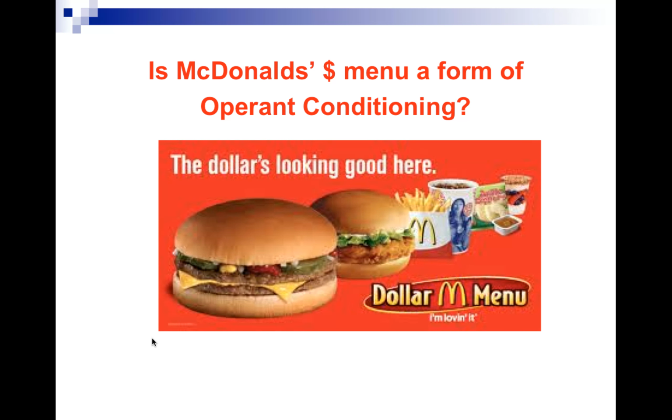In our book, Sanderson described how even fast food restaurants may be using operant conditioning to increase their sales. Think about it. If you go to McDonald's for a meal, you'll be rewarded with relatively quick, tasty, and inexpensive food, and possibly even a prize. Therefore, we'll come back for more. So that might be, whether they know it or not, an example of operant conditioning.